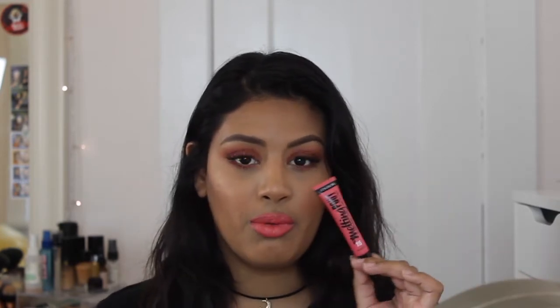I really like this color by itself. Just from the bottle, it looks like it would be a really scary bright color that you'd have to wear a lip liner underneath. But I am so surprised — I usually try to stay away from bright corals like this because I feel like it's way too bright for my skin tone, but I really like this color. CoverGirl has stayed true to their claim: it doesn't feel sticky, it feels really comfortable on the lips. I'm really impressed with Jella Brite.